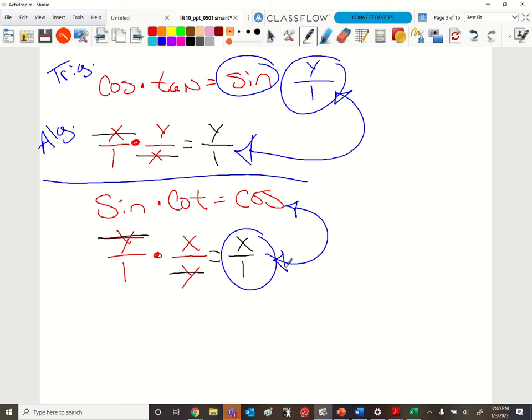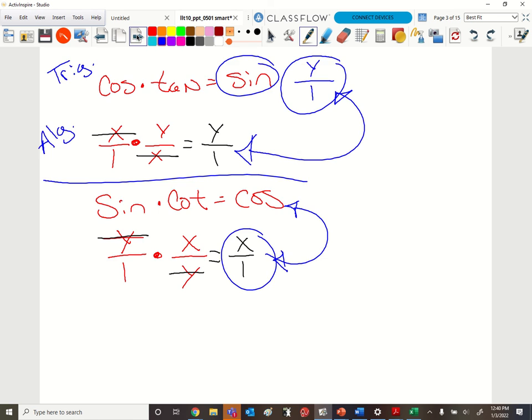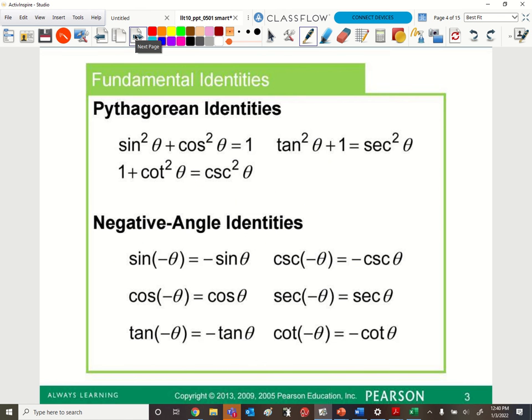Oh, they're always going to be equal? Yeah, because there's that equal sign in between, so that means they are going to be equal. I just have to see how it gets there. What we're doing is changing it to algebra, doing a little bit of algebra work, and then coming back to my answers. Does this make sense? Okay, good. So I got all those quotient identities. Now let's take a look at some of these others. Now, Pythagorean identities.